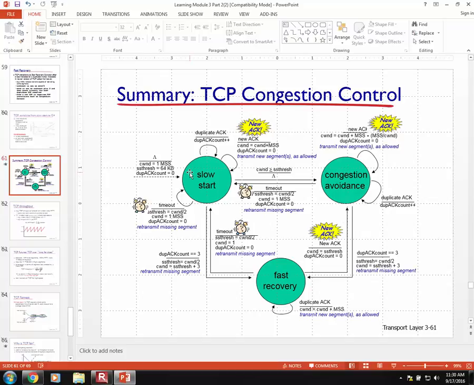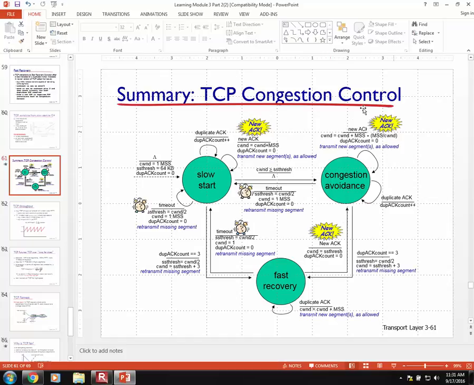We keep on going, and if we reach the point where our congestion window equals the threshold, then we go into congestion avoidance mode. If we reach the point where we end up with 3 duplicate acknowledgements, we go to fast recovery. So let's assume we do our slow start, we have our timeout, then after that we keep on increasing until we hit the point where the congestion window is greater than or equal to our segment size threshold. So then we go to congestion avoidance.